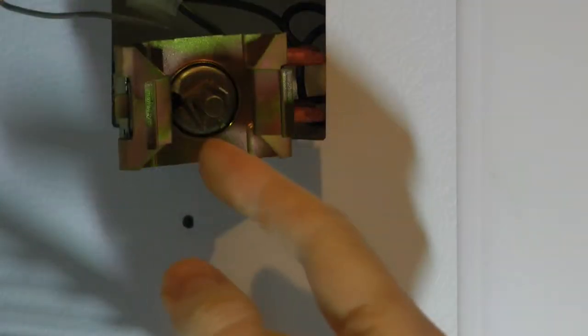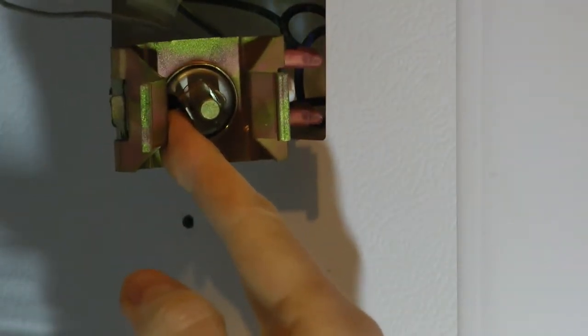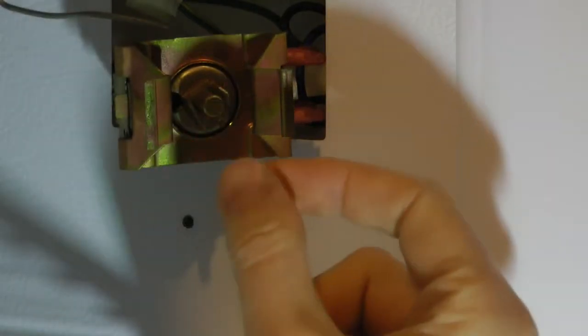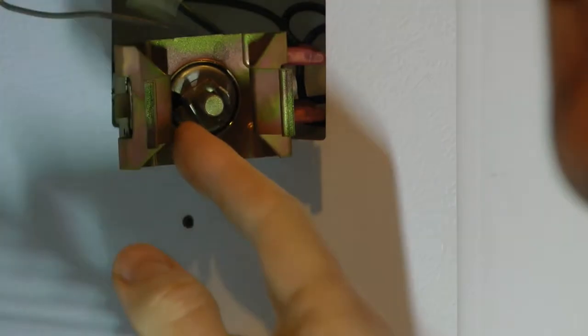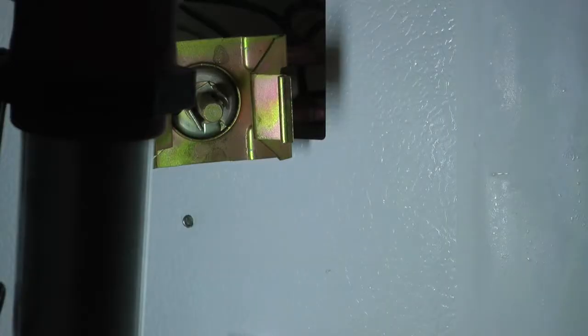Alright, so I've got a flashlight here and I'm looking in the little hole where the little dial is attached, and I think I see a little set screw in there, so I'm going to check in there and see if that does anything. Right in here there's a little hole with a set screw in it, so I'm going to see if adjusting that does anything to the temperature. Okay, so I got that adjusted.